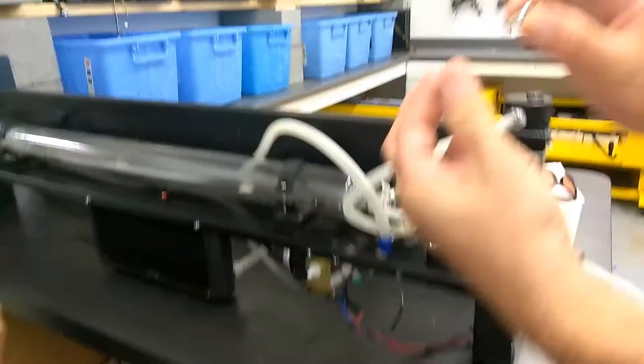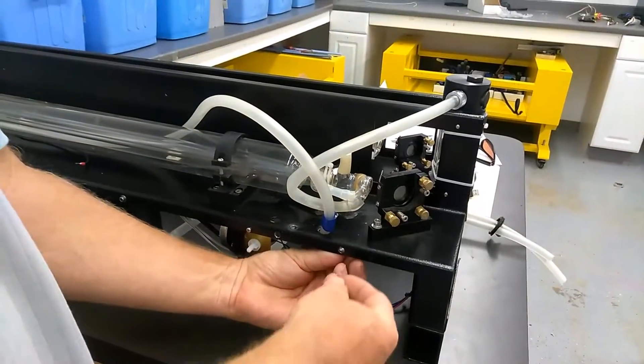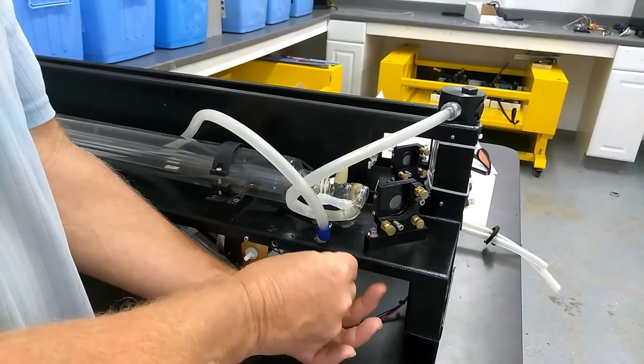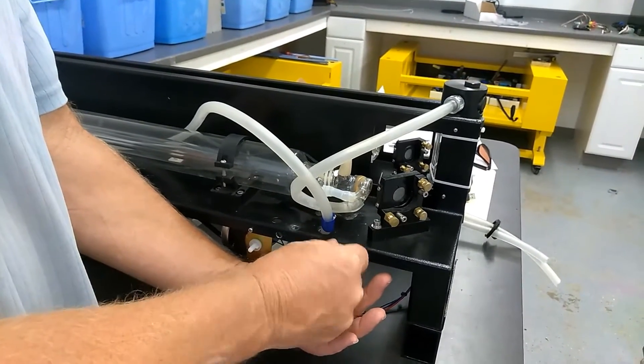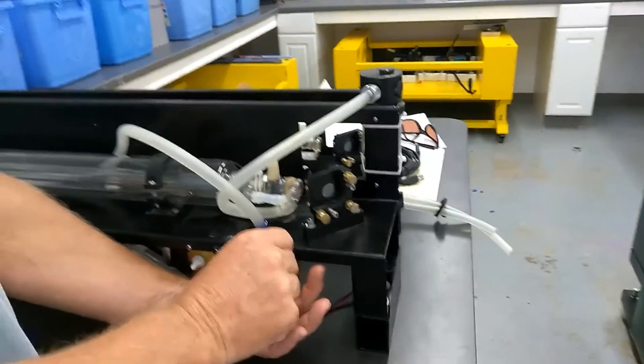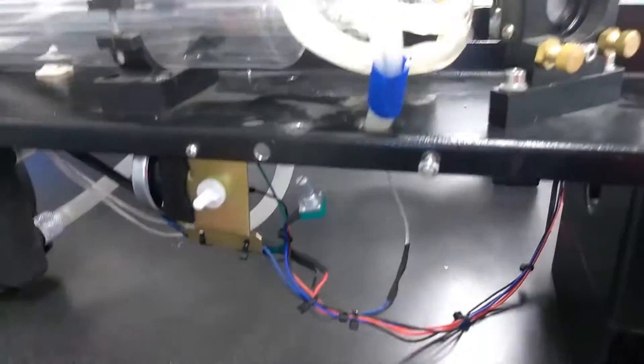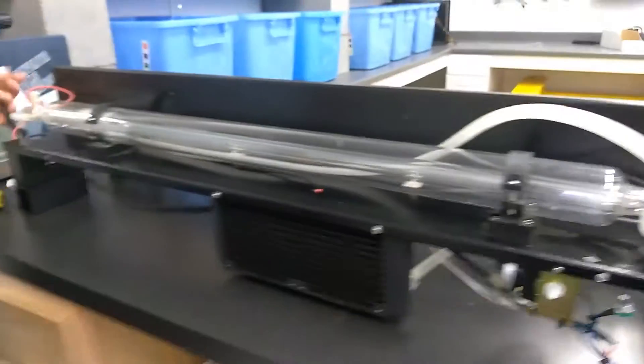If you come over here to the front, what we did was we drilled a hole. The hole is here and the hole is here. These holes are — from the right hand side to this hole is 115mm, and to this hole is 992.5mm. The idea is that you will put a screw, and you can pre-insert the screw — you don't have to wait until it's already in the system — like so.